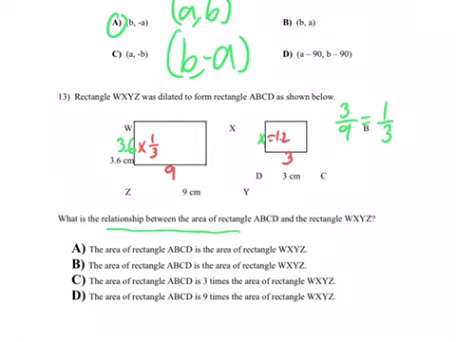Now I can use my areas. So to find the area of the larger triangle, I'm going to do 3.6 times 9. So this area ends up being 32.4. And on the other side, I'm going to do 1.2 times 3 to find the area, 3.6. Okay? So in order to find my actual relationship, I've got to do 3.6, or my new one, divided by the area of my old one, 32.4. And whenever I do that, I end up getting 0.1 repeating, which is 1/9.